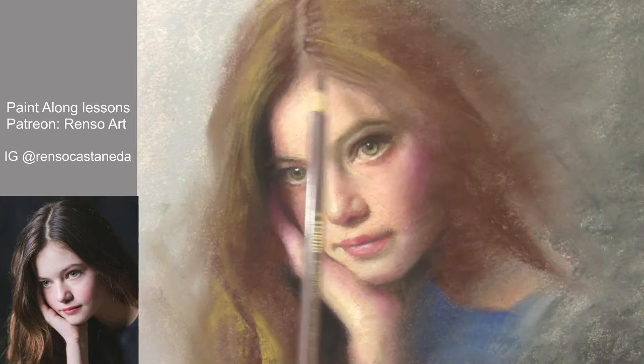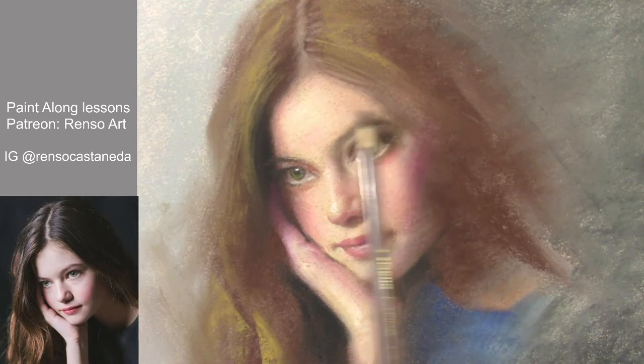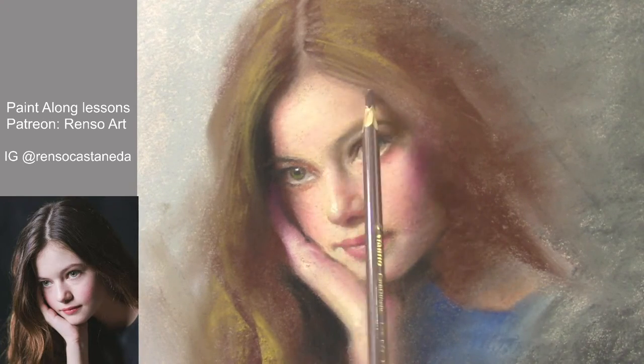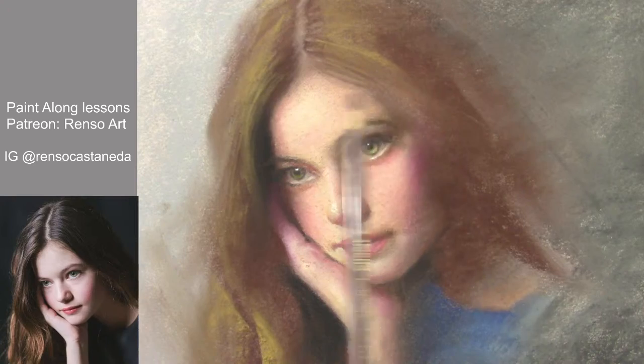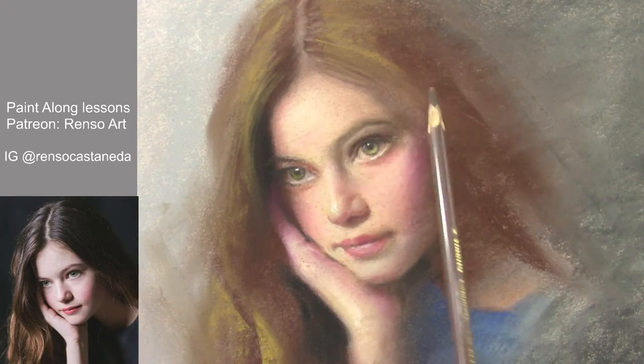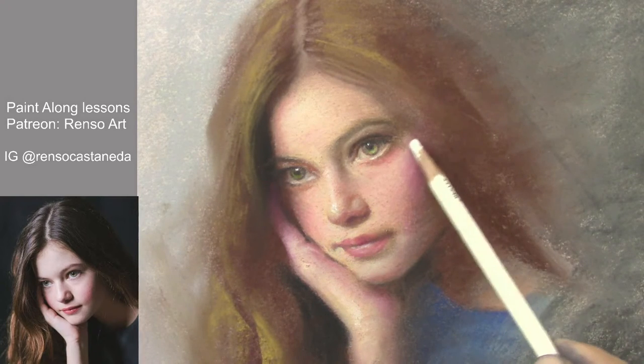I need to darken here because the forehead is kind of flat. I'll darken a little bit to make it more rounded. I don't have more time. Just some touches. Like more light here.